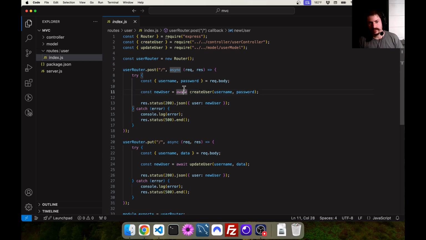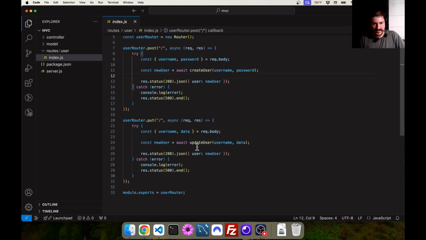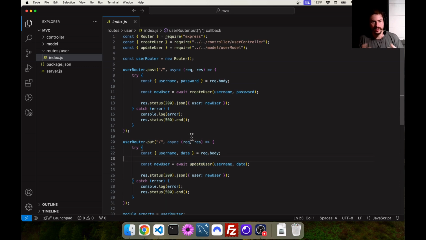Note, it doesn't care what that controller does. It just knows that controller takes this data and returns some data. This also makes this code much easier to read because I can look at this and I can say, oh, what does this route do? Well, it's creating a user. That means it's probably the create user route. Similarly down here, this is the update user route. I could guess that based on the put right in here, but this really narrows it down. The more you can break up your code, the easier it is to understand what it's doing. Let's take a look at the controller now.